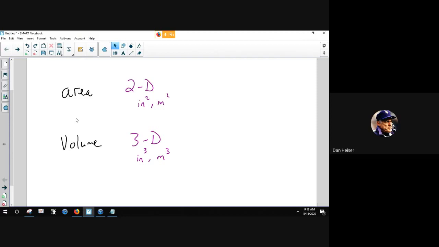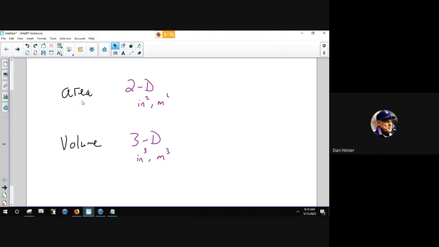So think of movement on a chessboard, for instance, or a checkers board. You can go forward, backward, you can go side to side, but you cannot go up or down. So that's a two-dimensional measurement. You are covering an area. Volume allows you to cover in three dimensions. So you can go forward, backward, side to side, and now you can rise vertically and also fall vertically. So you have three different directions of movement. All those movements together allow you to cover a volume.